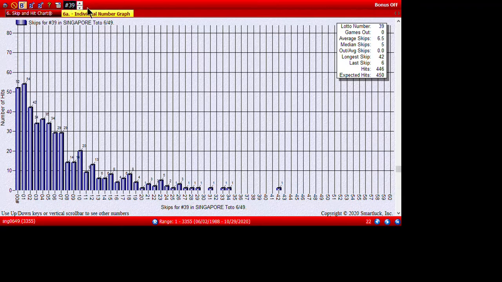Oh, and also this little box here. Here you see this number. If you click on it, you get a little drop down or a pop up. It says pick a number. So here's 39. You can't see it unfortunately with this screen recorder. So here you can see 39, the number.